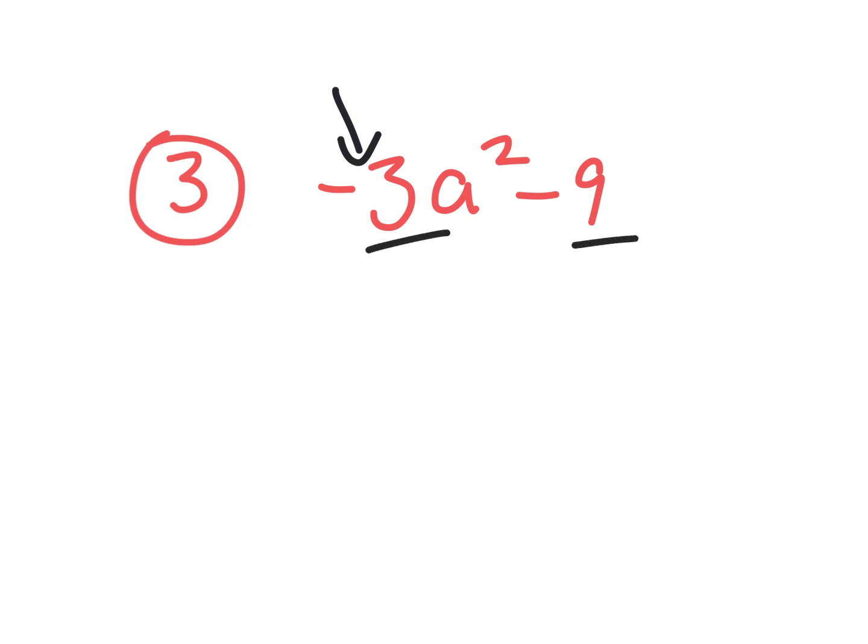Let's go number 3. Gianna, would you read me number 3? It's got a negative to start with, I think. Negative 3x squared minus 9. So the first thing you do, listen, because this is going to come up. If there's ever a negative in front, factor it out. But I don't just factor out a negative 1, because there's something bigger than that in both of them. What's in both of them? Negative 3 is in both of them. Factor that out.